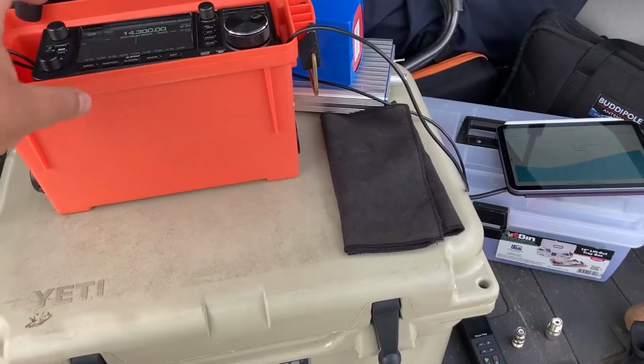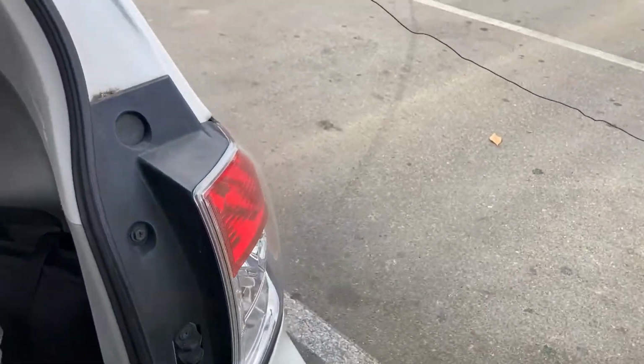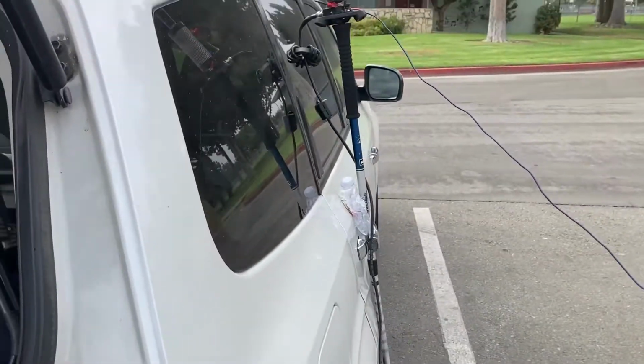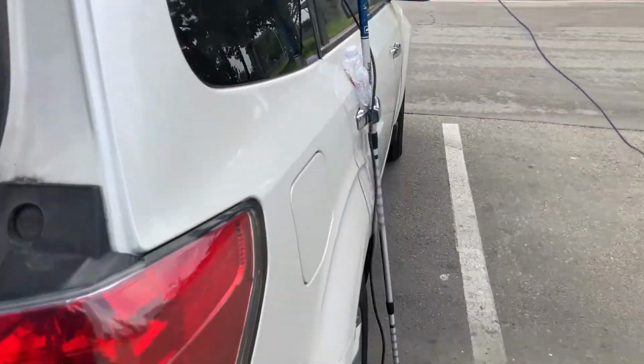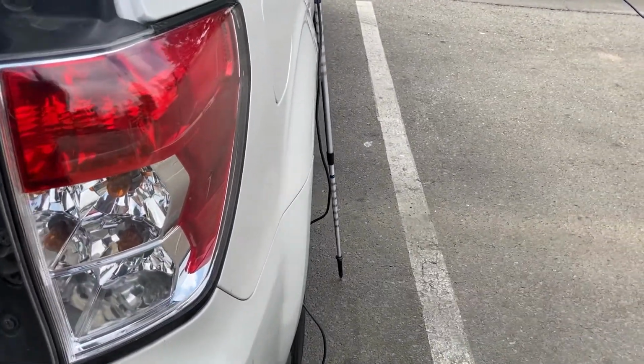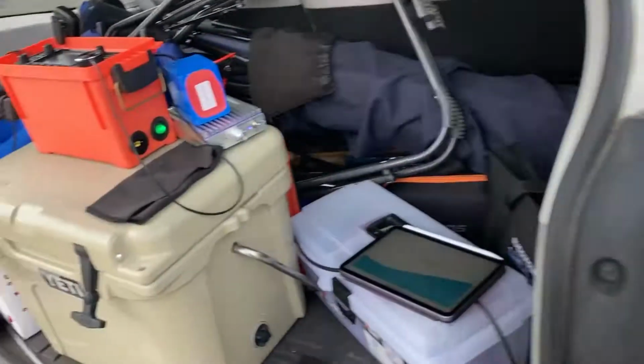Okay, you heard that. Not bad for an antenna that is like next to the car over here, right? It's next to the car. It's deployed in a funny way. The radio is still up in the air.